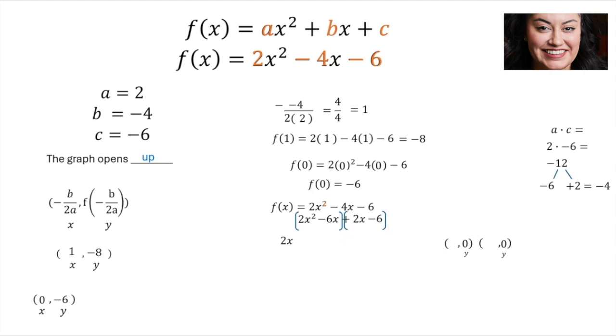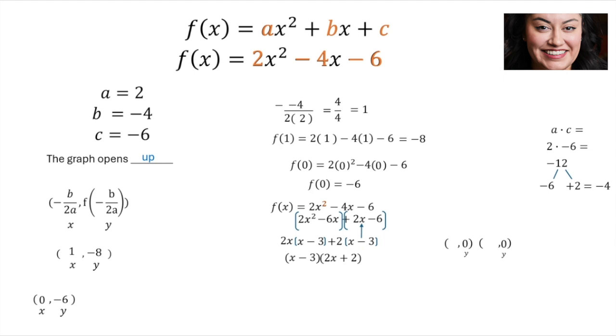We'll write what is left over after we divide the 2x out of our equation, which is x minus 3. We'll go ahead and copy that x minus 3, leaving a small space, and we'll look directly above it and ask ourselves, in order for x to look like 2x and negative 3 to look like negative 6, what does it have to get multiplied by? And in our case, it will be a positive 2. So our 2 factors are x minus 3 and 2x plus 2. The terms that we copied and the 2 terms we pulled out.